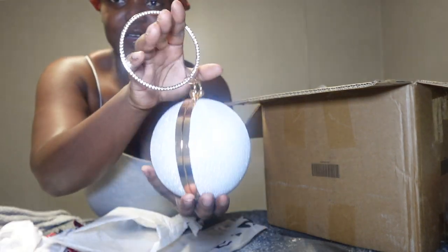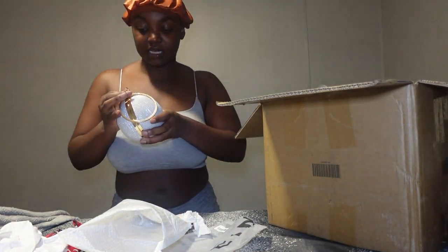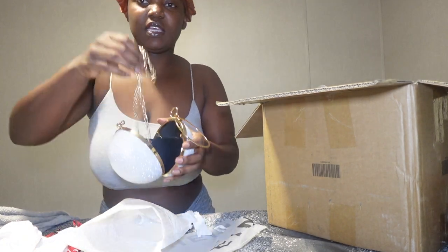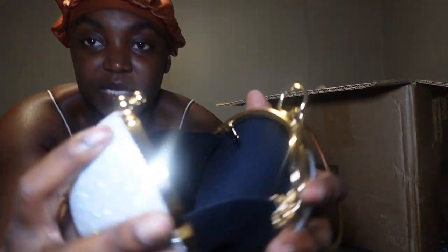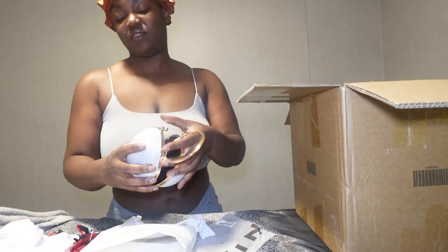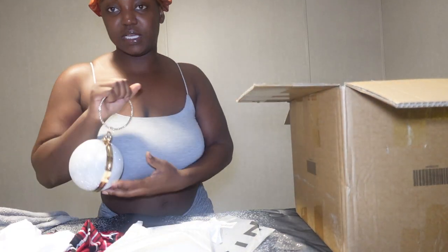things didn't go as planned for my birthday. So I didn't wear any of my birthday outfits, anything. And then it comes with a chain. And there's some space in there, but it really can't do much. I don't know where my phone is, but I'm pretty sure I couldn't fit my phone in here. And you got little rhinestones on this thing to hold. Super cute. I didn't get to wear it, but at least I have it for future things.